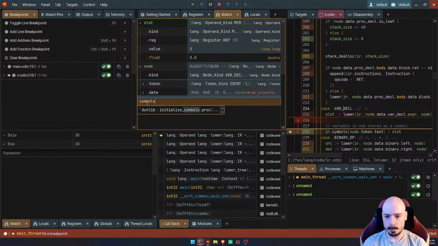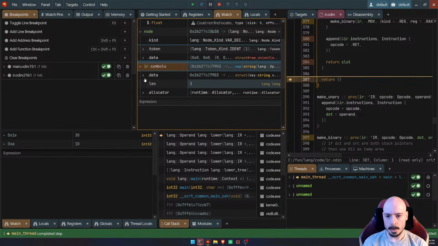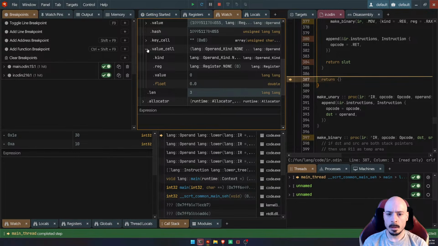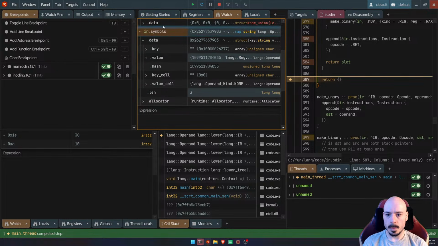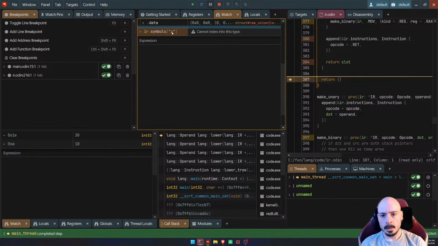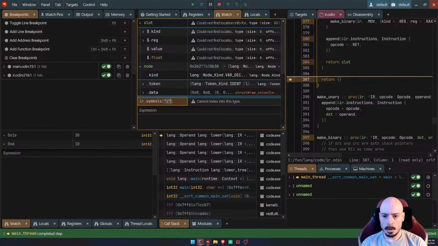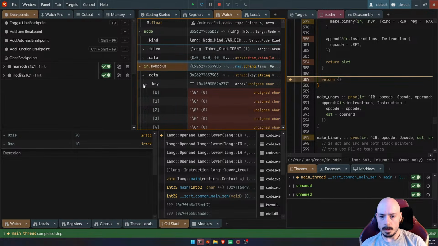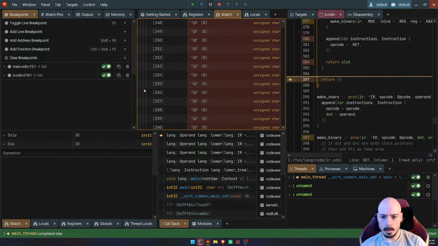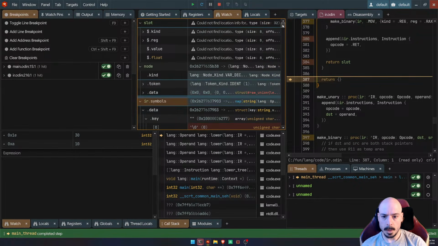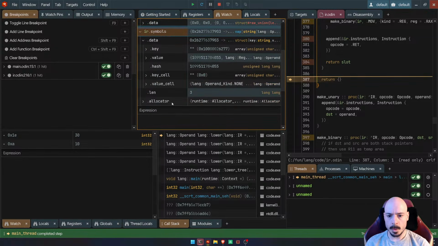If we look up symbols. Oh, ir.symbols. And then we go to the next line. We should have something in here. Oh, there's a few things. I don't know how to actually look up the values. Can I just... I doubt I can index into it like this, but let's try anyway. Cannot index into this type, yeah. That would be cool, but wouldn't expect that. Let's have a look. All of the keys. How big are these? It's very big. Wow. Hang on a second. That doesn't make sense. Where's the length? The length is 3.